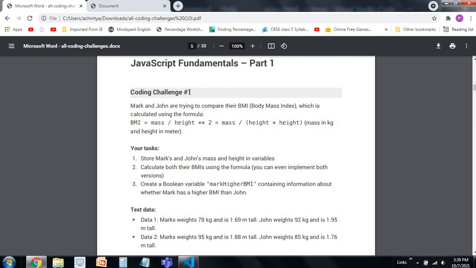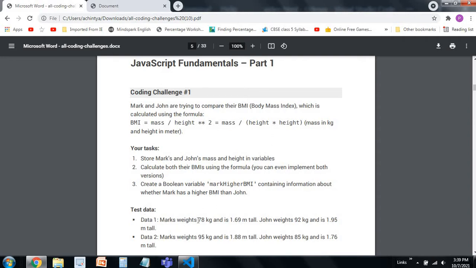Your task is to store Mark and John's mass and height in variables, and calculate both their BMIs using the formula. You can even implement both versions. Create a boolean variable, Mark higher BMI, containing information about whether Mark has a higher BMI than John.